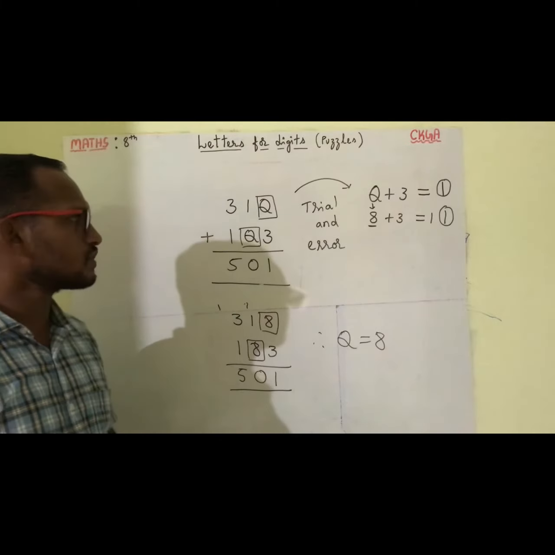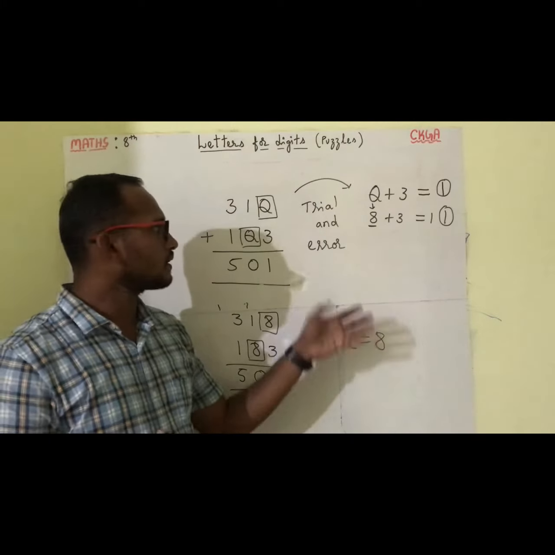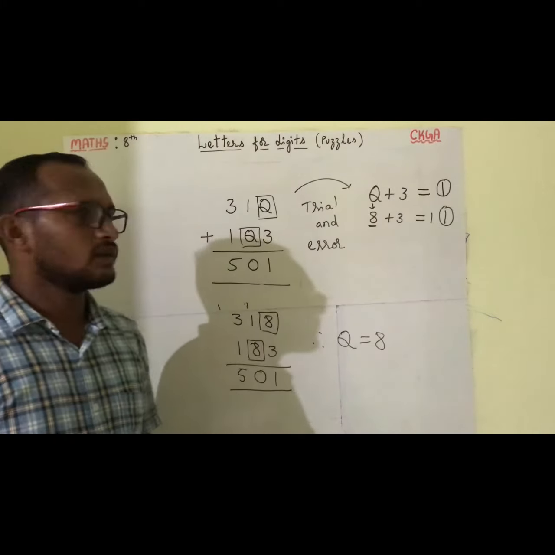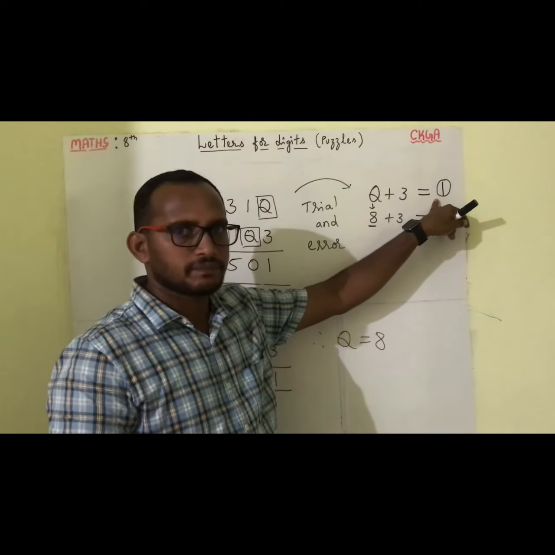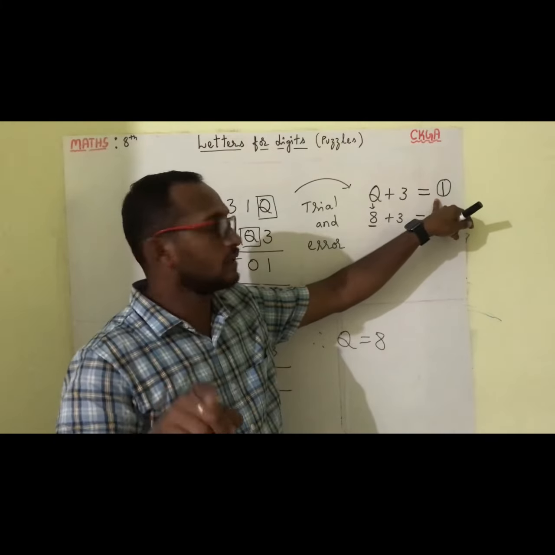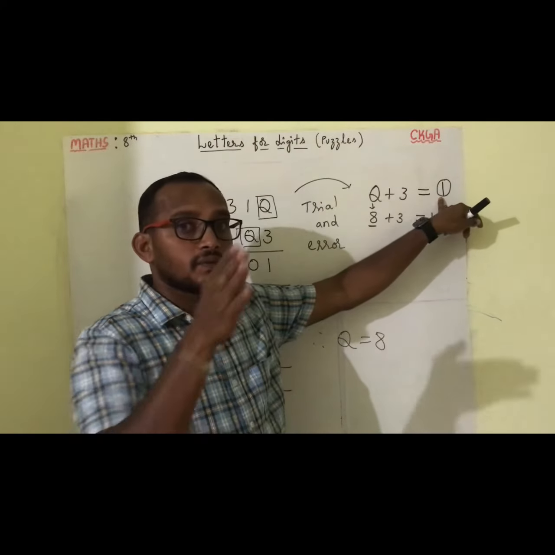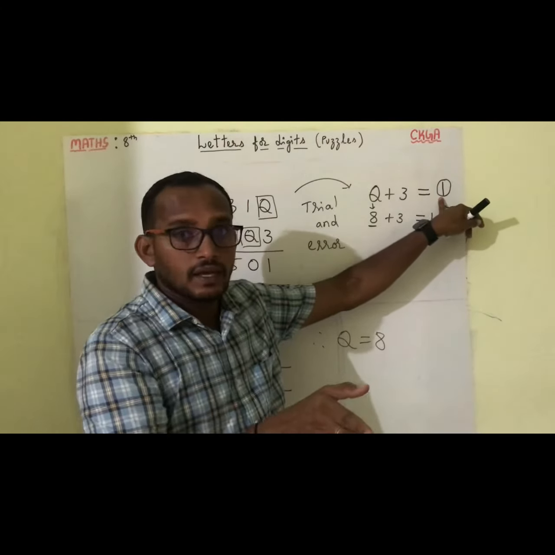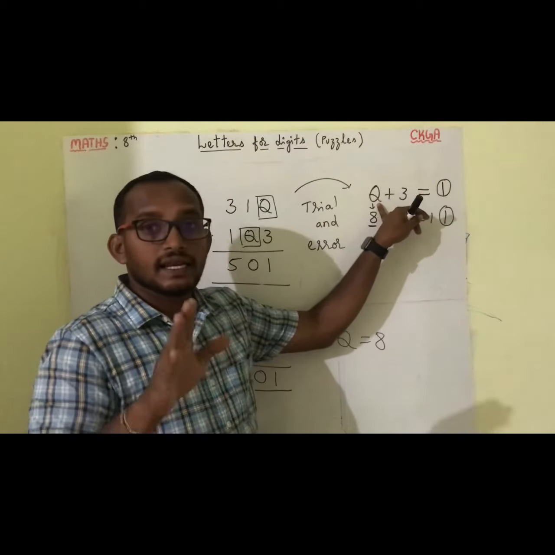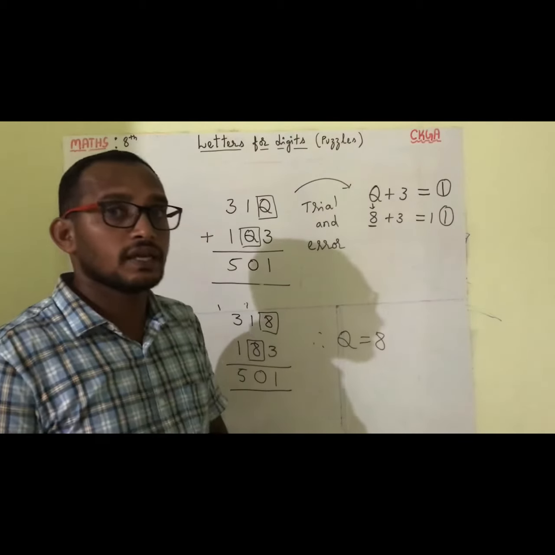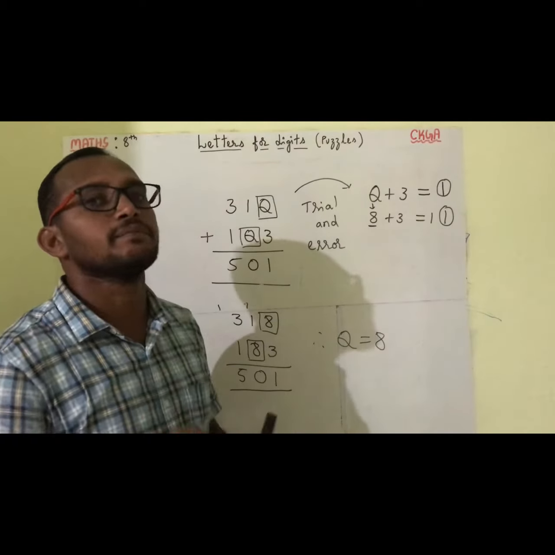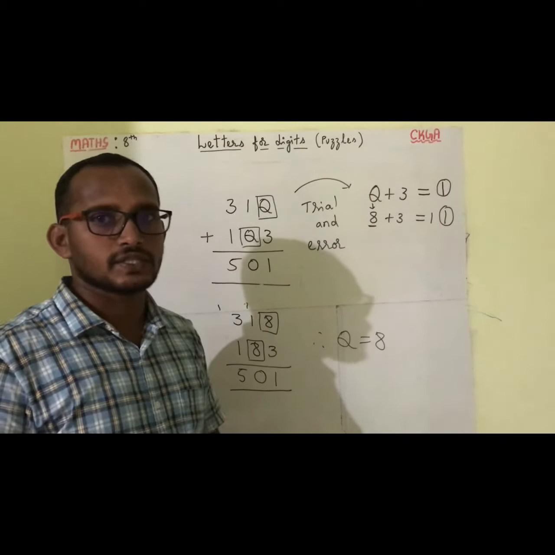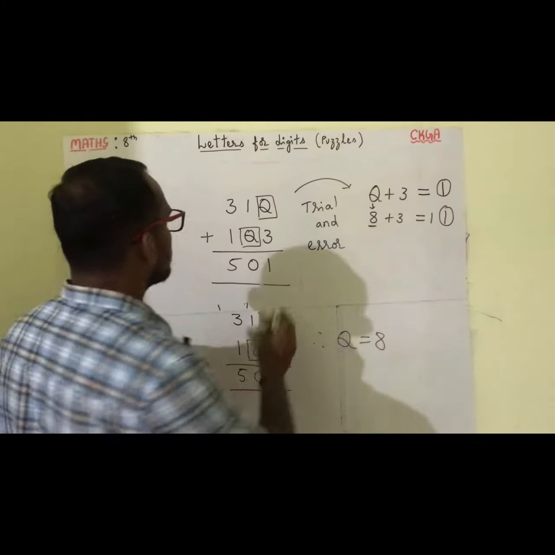Want to observe this one, I'm using rule 1 here. For q, there are many possibilities, but you can say 18 plus 3 also gives 21. 18 plus 3 equals 21, and even though they get the ones digit as 1, rule 1 says the letters should be a single digit. You can't get a 2-digit number for the letters. That's why rules are very important to crack our puzzles, our codes. So let's take another example.